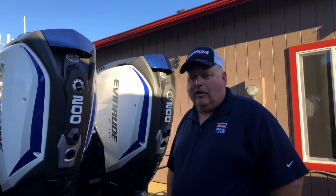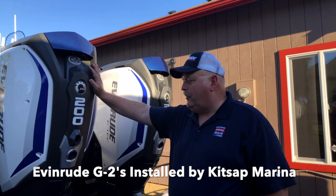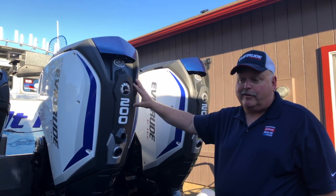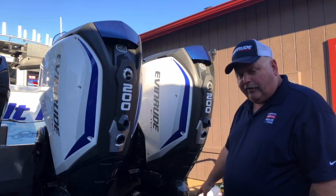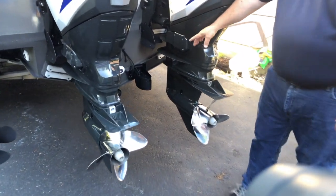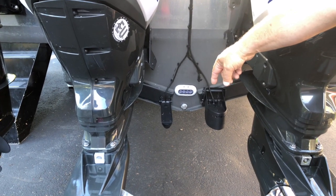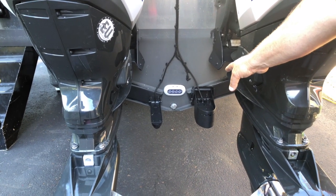Let's move on and take a look at the motors. In the back of the boat here we've got our BRP G2 Evinrude engines, very fuel efficient. Right now I'm getting 1.9 miles a gallon on them but I fully expect to get double that, around 2.93 miles a gallon once they get broken in a little bit. We got a couple four-blade stainless props, gives a lot of stability when we're running out in the ocean. And in the back of the boat I have a couple transducers — the one on the left is a standard 3-in-1 Lowrance transducer so I can shoot sideways and down, and over here I have a one kilowatt transducer so it gives me really clear imaging.